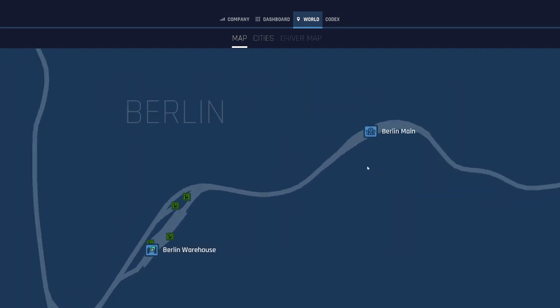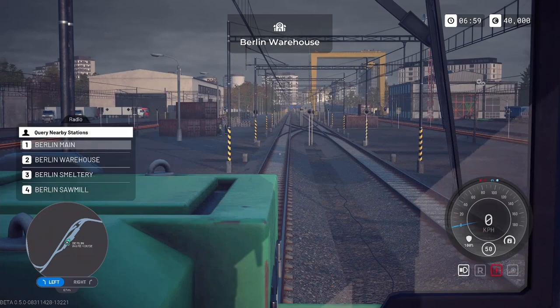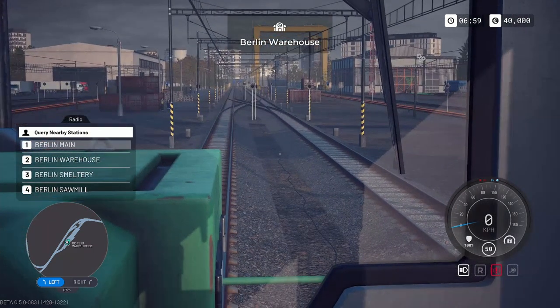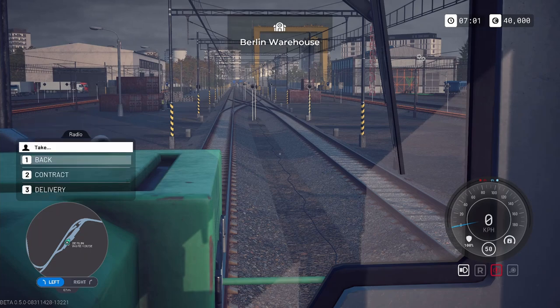This looks almost like service points. They don't look like they do anything. I would like to pick up something. I don't think I want to do what I just said. Smeltery. That sounds like something interesting. Services, do you have something? I would like to take something.